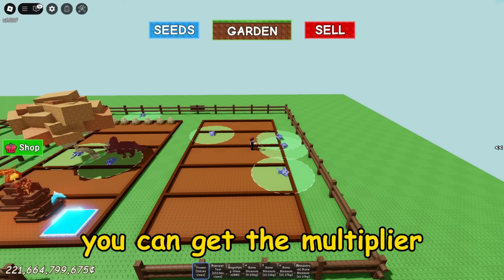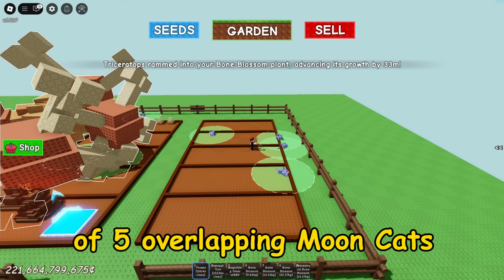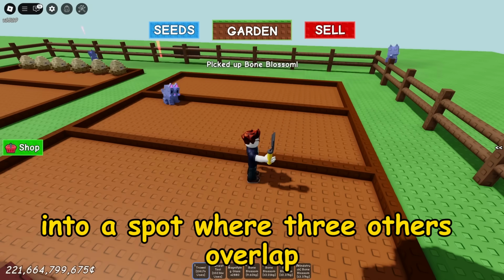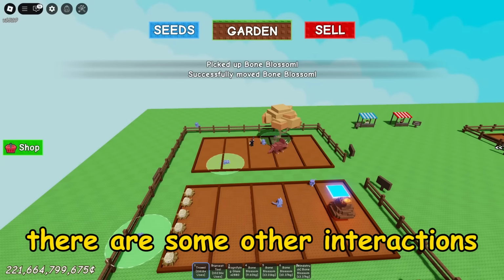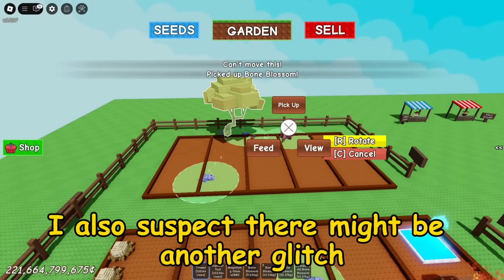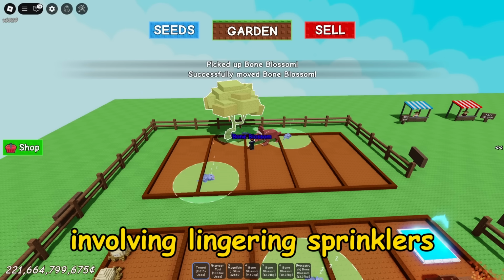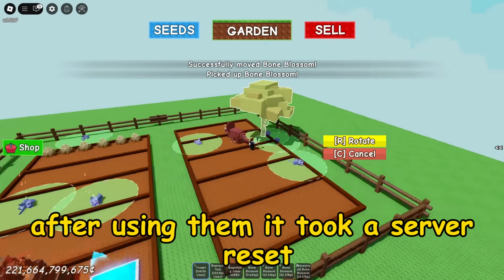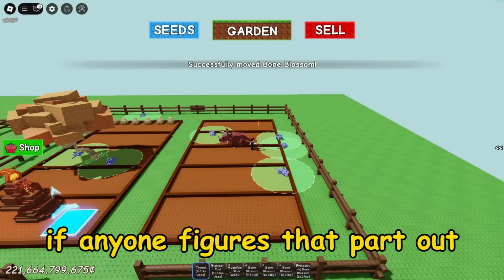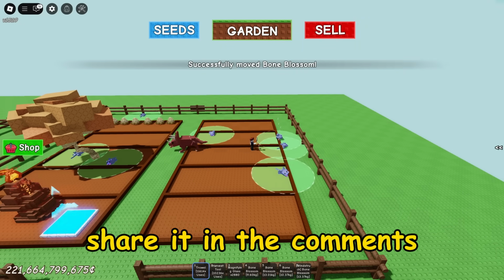For example, you can get the multiplier of 5 overlapping Mooncats by catching 2 early, then troweling the plant into a spot where 3 others overlap. There are some other interactions I haven't figured out yet, but this is the big one. I also suspect there might be another glitch involving lingering sprinklers. After using them, it took a server reset to consistently detect the Mooncat glitch. If anyone figures that part out, share it in the comments.